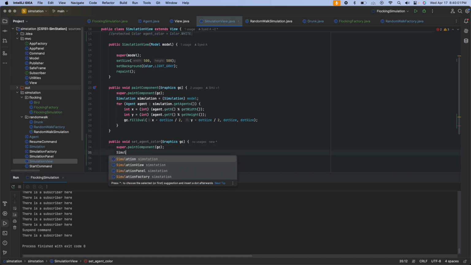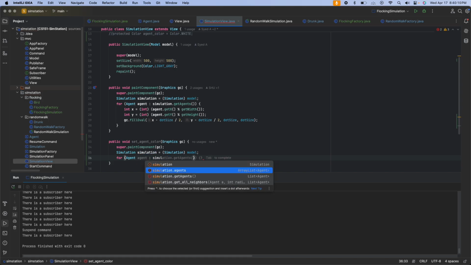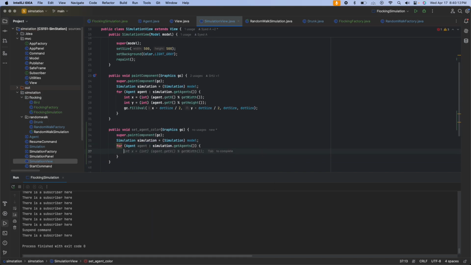We're also gonna do simulation model for agent in simulation dot get agents. And all we're gonna do is the line we cut, and let's also add, what is this type? Color. So it's gonna be color.